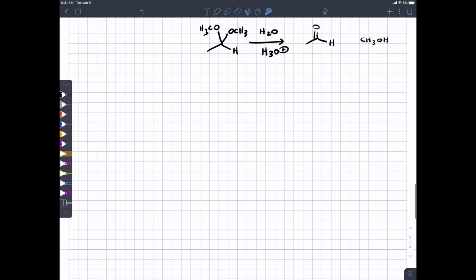So what do we do if we have the acetal and instead we want to release the carbonyl compound and go back to the starting materials? I'm going to draw an interesting kind of acetal here. In this acetal, both of the alcohols are attached to the same molecule. You'll see what the product is going to be when we use water and hydronium.